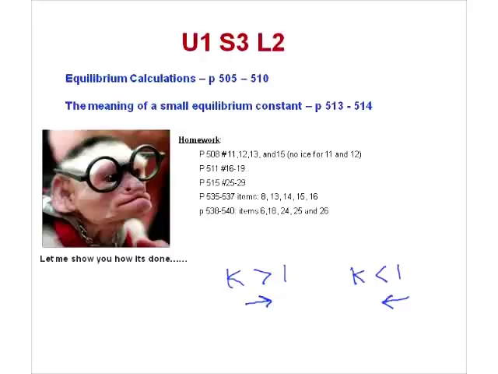One of the things we want to keep in mind as we do these ICE table equilibrium calculations is what we learned last day about what K represents. Remember, K represents the numerical value of which side the equilibrium is favoring. Where is it lying? Is it lying to the product side, in which case K is going to be greater than 1? Remember, the greater than sign means the equilibrium favors that direction, so we're going to get more products than reactants. And in the other fashion, if K is less than 1, then the reactants are going to be favored, and the equilibrium is going to lie in that direction.